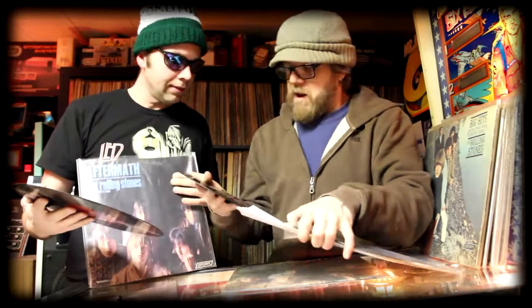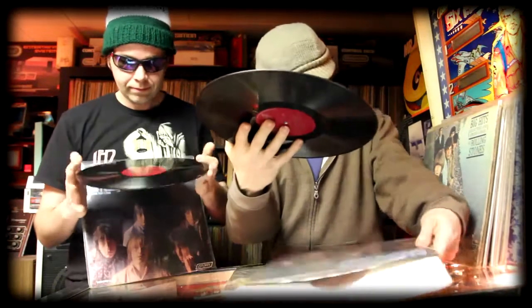I'm looking at Aftermath. There we go. What is that? That's a mono. This mono is the stereo. I have both mono and stereo of this. Let's look at the labels. They both seem to be original maroon labels. Long playing. Okay, so what do I got here? Wow, this is a nice shape. This is a maroon label, and I think this is the mono copy. So there's the mono. These are all Canadian once again.